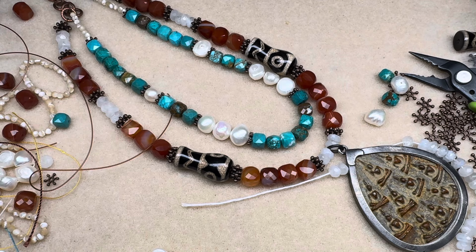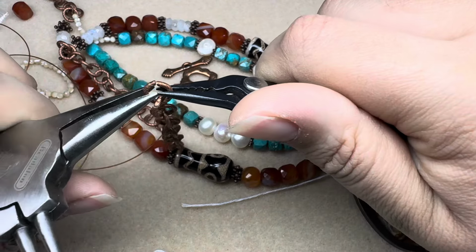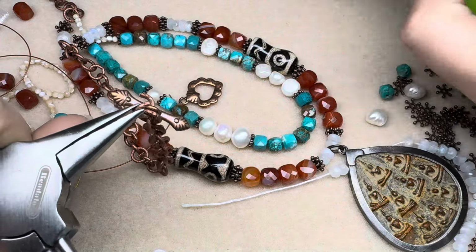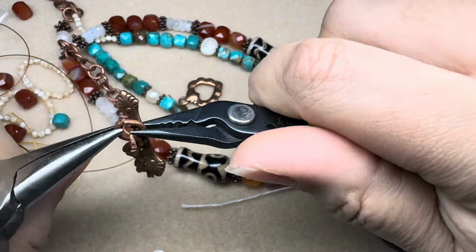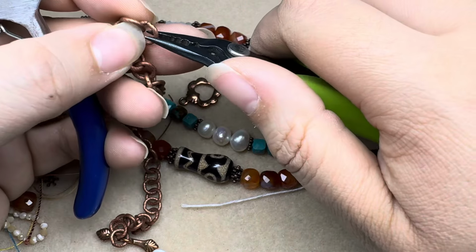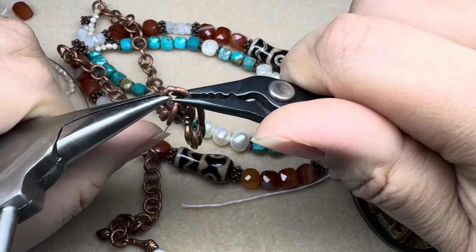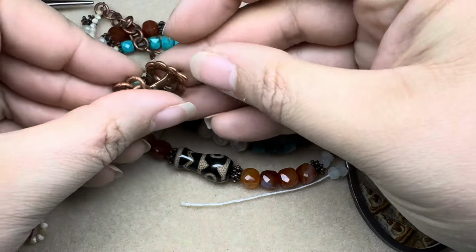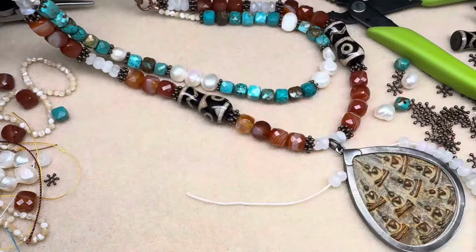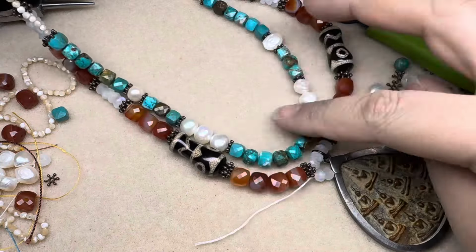Oh, I got to put a clasp on this. I have a clasp right here. Our clasp will fit on this chain. Worked there. And it worked here. Woohoo! There we go. Our beautiful double strand gemstone necklace. I love that. I mean, we could really just even have left off the pendant because these stones look so good together.